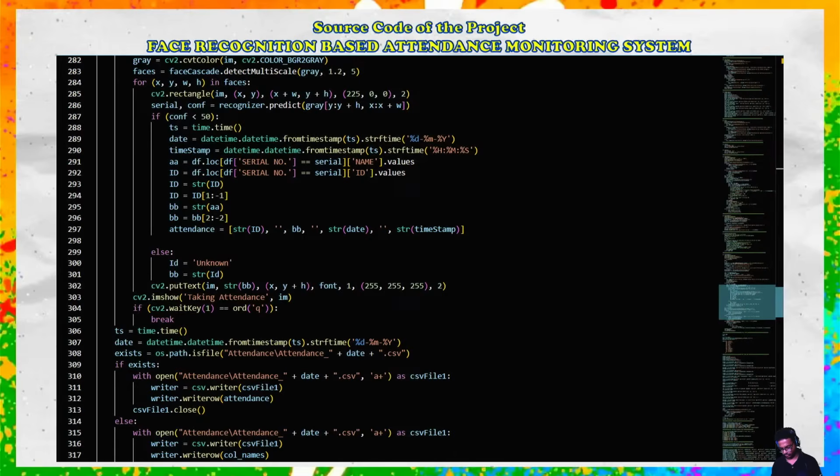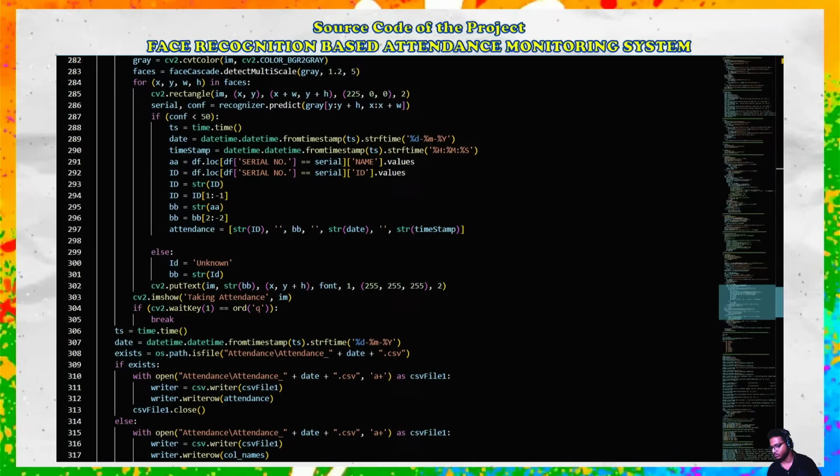And then here we are just mapping out ID. As you can see, there's so many things going on here. In simple terms, this is just locating the file. This is a data frame, I guess it's a pandas feature. So we're just mapping out a serial number, then comparing it with values, and then printing this data inside your excel sheet. As you can see on line number 297, we're printing your roll number, then your serial number with the name, and then your date and time. So that handles the string format here. LOC here is just the location, to map out the location for these particular strings.